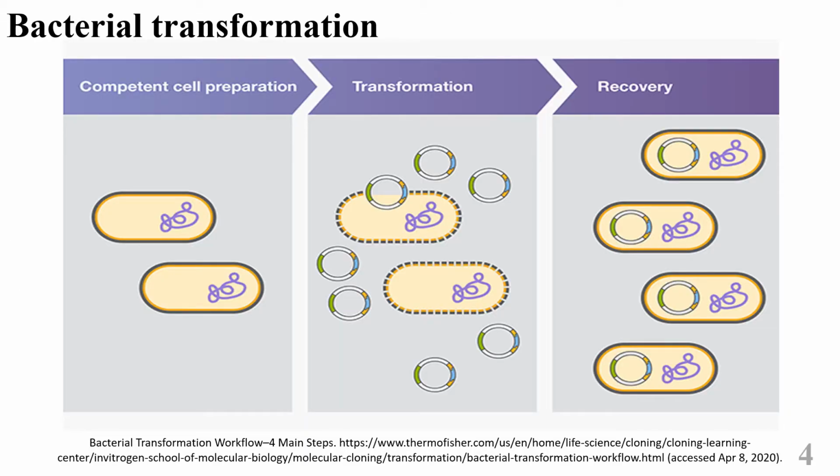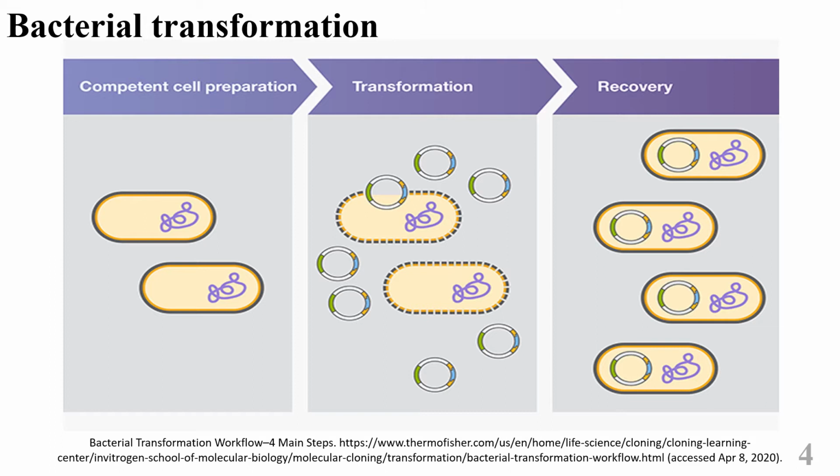To study the mechanism of CreE, we must first produce its protein, and that's done by taking competent cells, which are bacterial cells that can undergo a genetic transformation, and transforming them with plasmid DNA. Plasmid DNA is a circular piece of transferable DNA. The plasmid, which contains our gene CreE, is inserted into the competent cells by heat shocking them. The heat shock allows the plasmid to enter the bacterial cell.